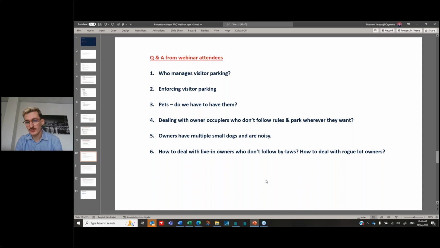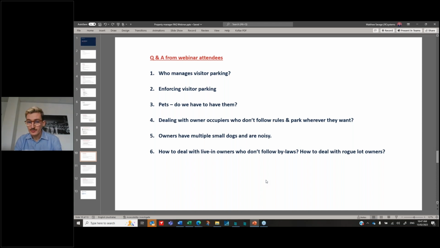The body corporate also can distribute general bylaw reminder information to all residents if it seems to be a general trend problem, and that can sometimes be successful. But most of the time, you see it at shopping centres where people park in the disabled park even though they don't have a disability. People generally know the rules and are ignoring them or bending them because they think they can get away with it. So information can only go so far, and sometimes you do need enforcement.